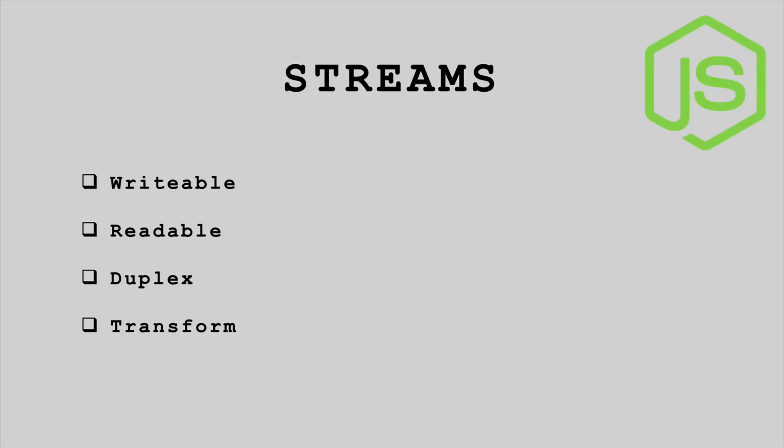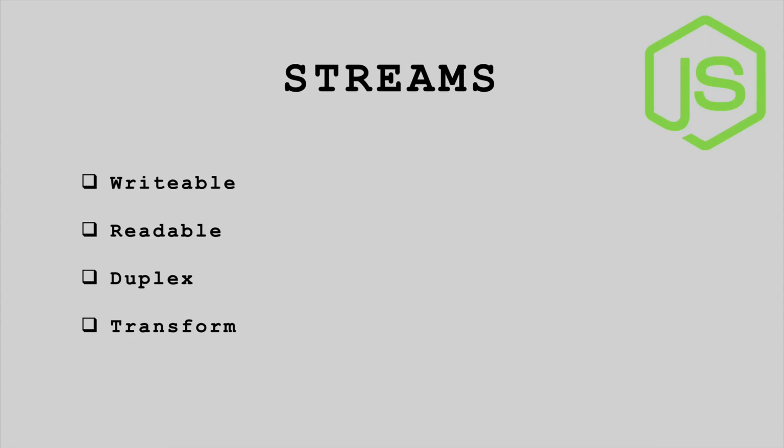All right. And up next, we have streams in Node.js. At its simplest, streams are used to read or write sequentially. Basically, when we have to handle and manipulate streaming data, for example a continuous source or a big file, streams come in real handy. In Node, there are 4 different types of streams. We have writable, used to write data sequentially. Then we have readable, used to read data sequentially. Duplex, used to both read and write data sequentially. And also transform, where data can be modified when writing or reading.